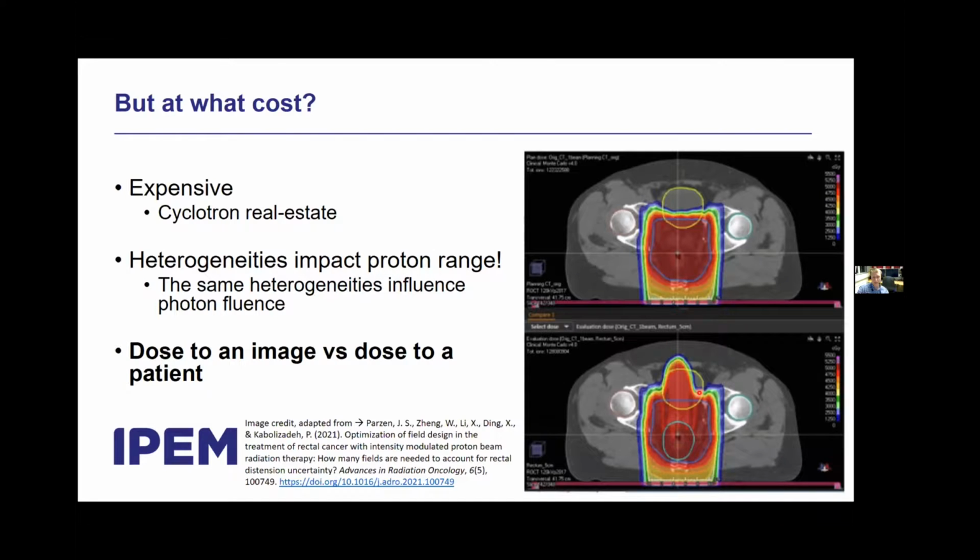This means that, as shown in this figure here, your Bragg peak can be seriously displaced by volumes of gas. This is an example shown here. It's a simulation where we've artificially introduced a large volume of rectal gas in the patient's rectum. That has meant that the Bragg peak has moved way beyond where we wanted it to, and we've ended up irradiating healthy tissue to a high dose. And this is important.